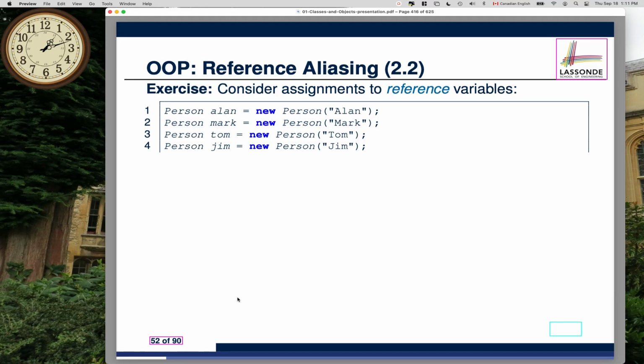Another thing you can also assume: you can see the constructor Person here only takes Alan, Mark, Tom, and Jim, only the string value for the name. You can assume that the age is going to be left as the default value, like 0. We can assume that, okay? But in the actual test, this will be more explicit for you.